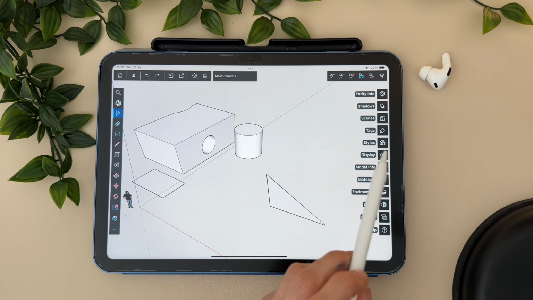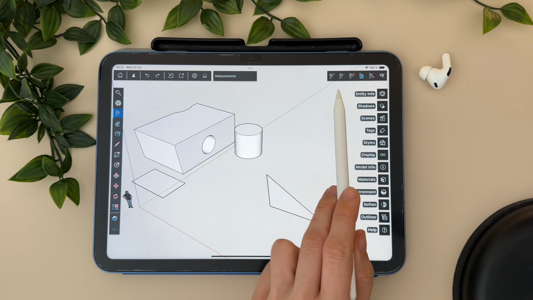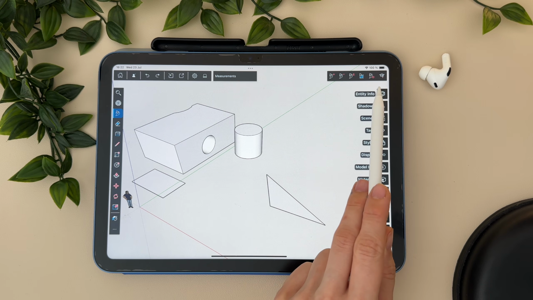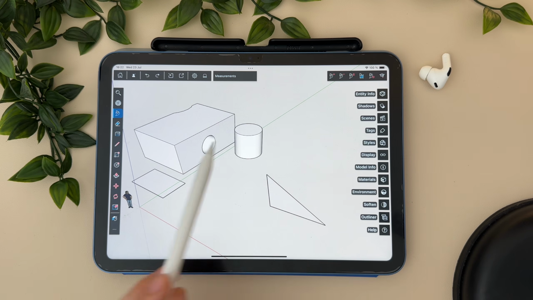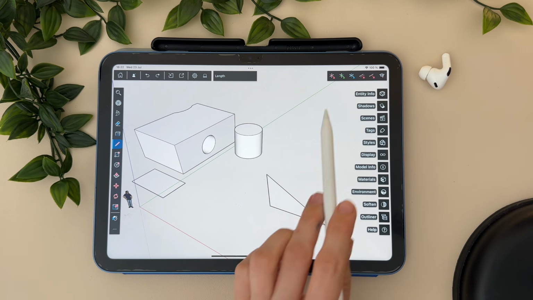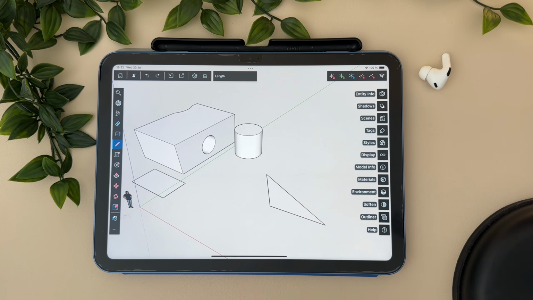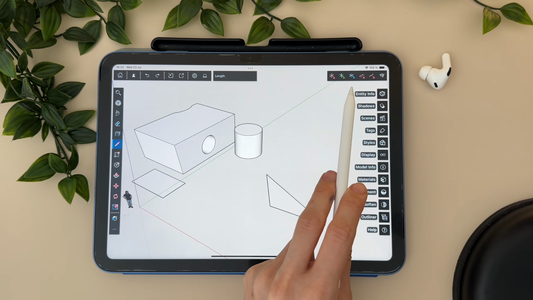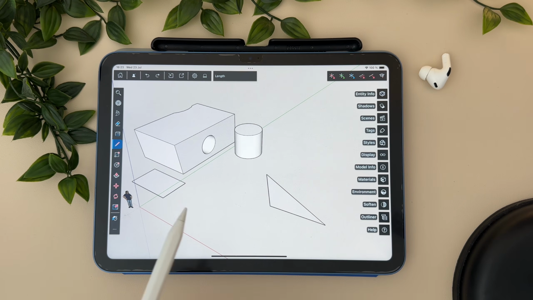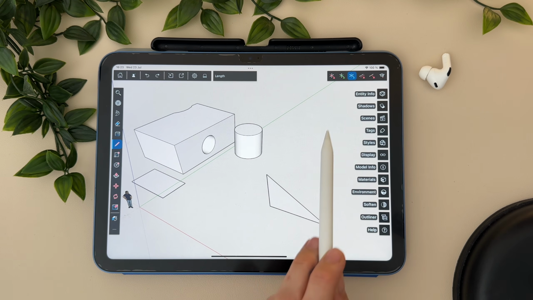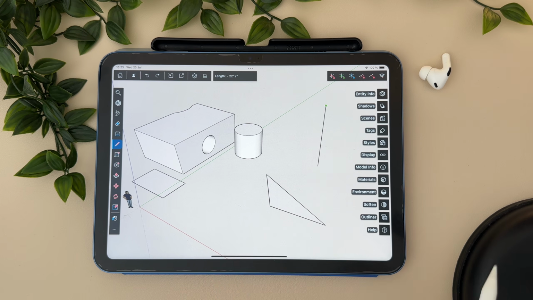On the top right, you have the optional tool modes. Whenever you tap on a tool on the left, this appears here. There are different modes that modify the way you use a tool. For example, the line tool has 5 optional modes. Each mode helps you lock into a specific direction or angle, so your lines or shapes snap exactly where you want them. For example, if I tap on this one, I will lock the line on the Z-axis, which is blue.